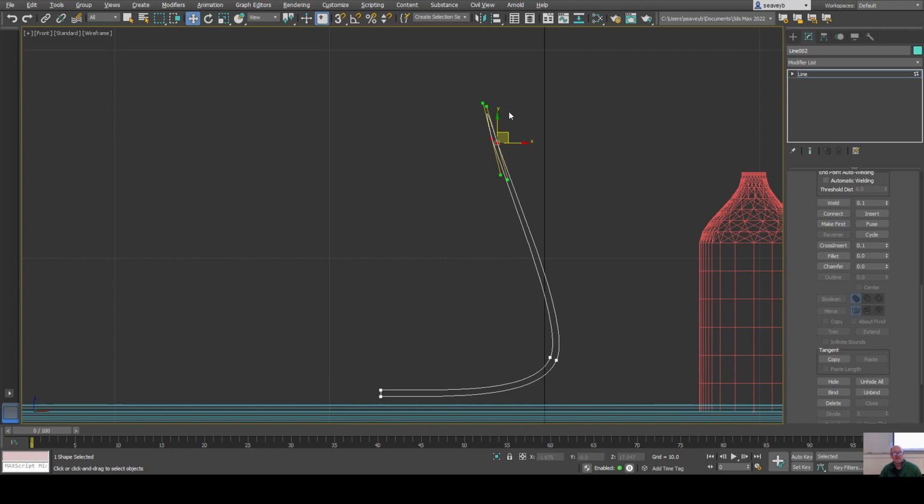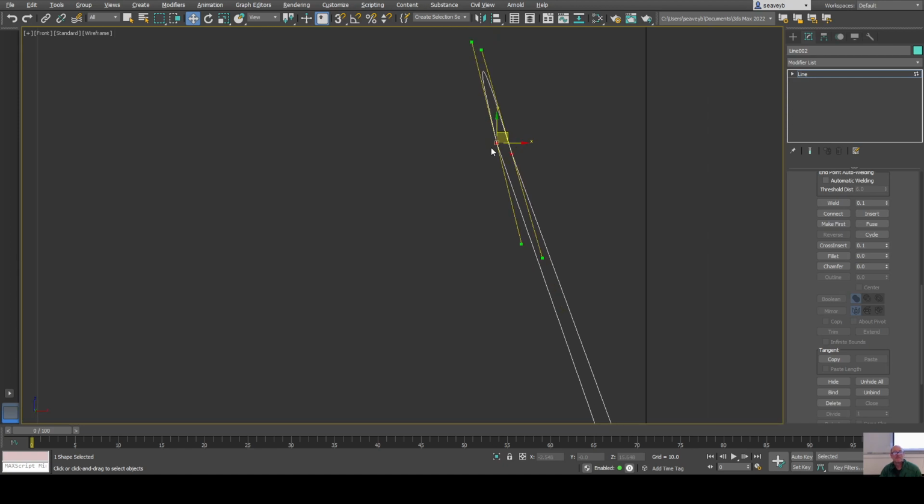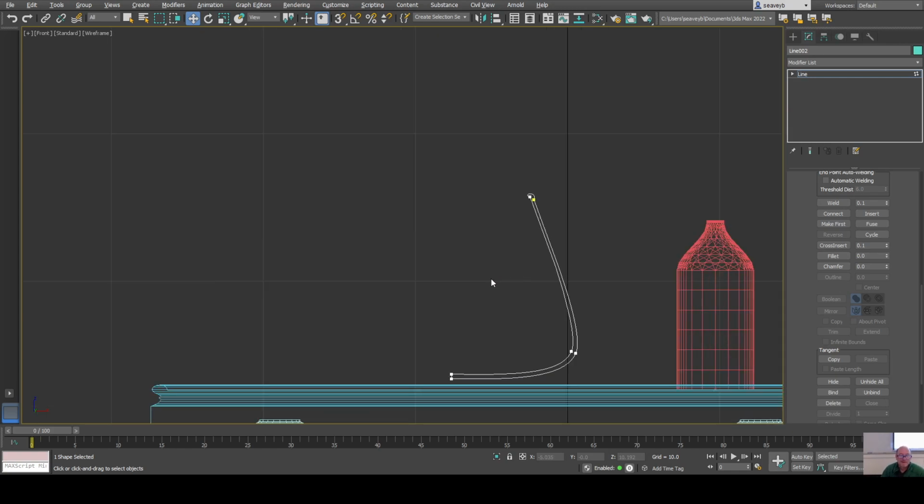Let's go Bezier on those so I can adjust them a little bit. So not that smooth. Maybe even put a little bulb kind of action on this thing. Maybe make a Bezier corner. And bend that out. Whatever. Okay.